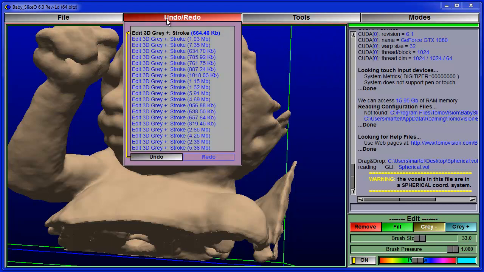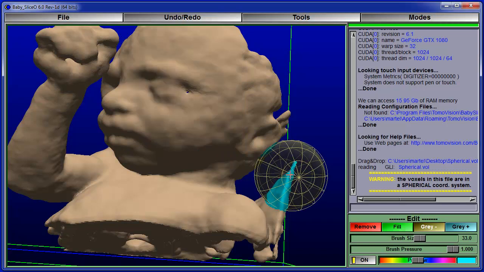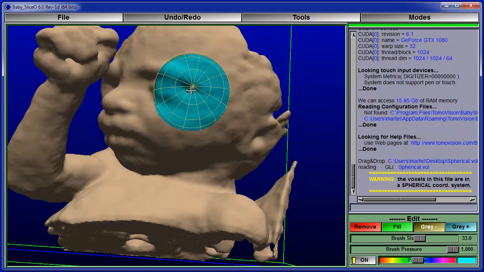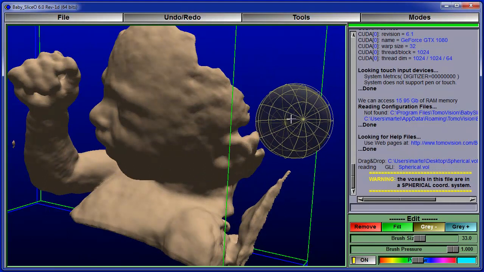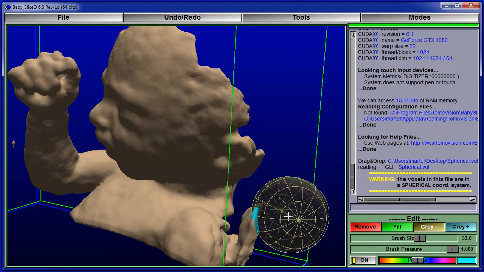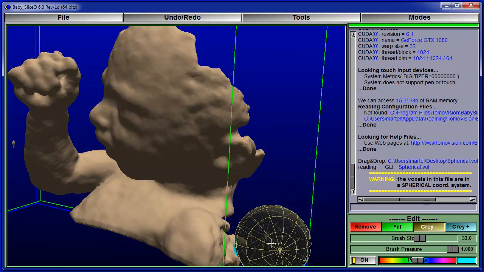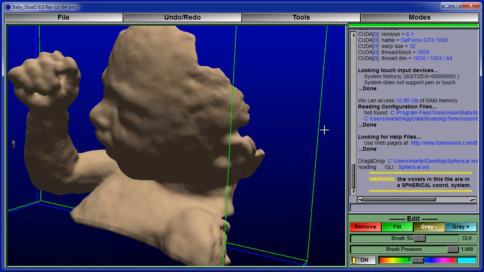So I have access to an undo by brush stroke. I can undo all my different brush strokes. It's Control Z, Control Y to redo. Okay, or let's redo this one here. What I can do also is with the right mouse button, I can bring back the value of the voxel before I started editing. So you have access to two different means of undoing what you're doing. Either you can use the right mouse button or you can do the undo keys.